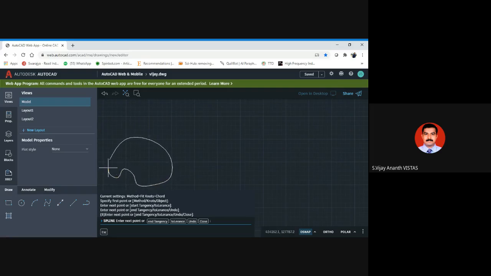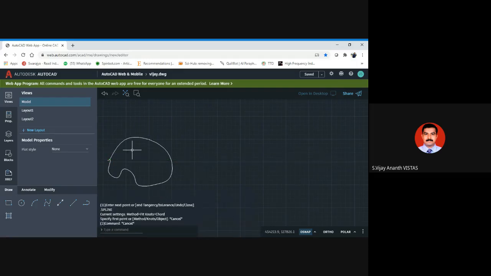Selecting these points, you can draw irregular lengths. Through the spline command we can do that. Okay.